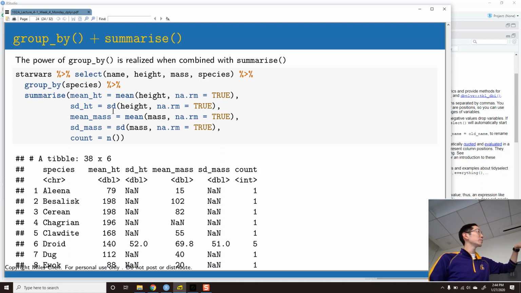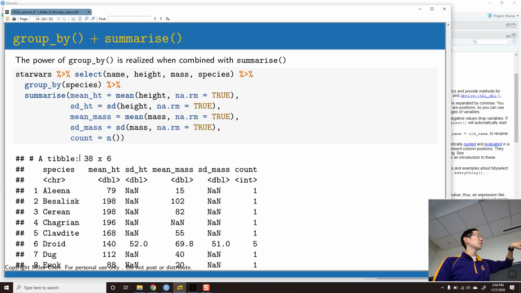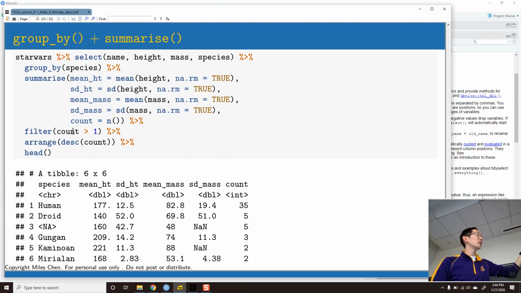So again, you can combine any of these different verbs together. So here, all I'm going to do is take this exact same thing, but now with this resulting table, right? This resulting tibble has only 38 rows, right? So the original data frame has 87 when we select them, but then after we've grouped them by species, because there's 38 different species, the result only has 38. So we're going to say, take these rows and filter them where the count is greater than 1, okay?